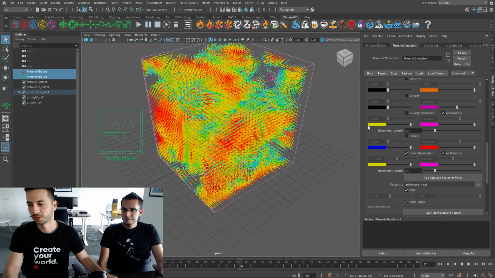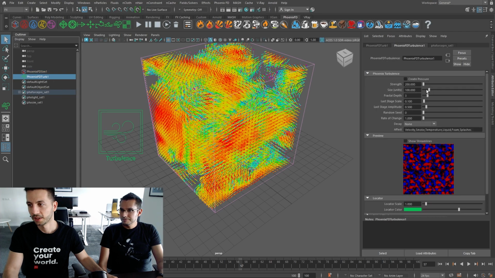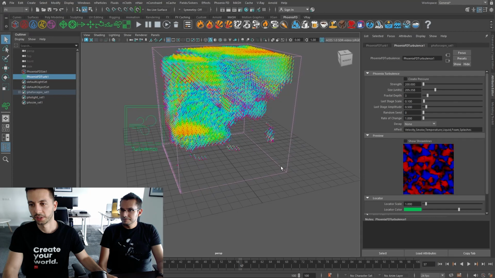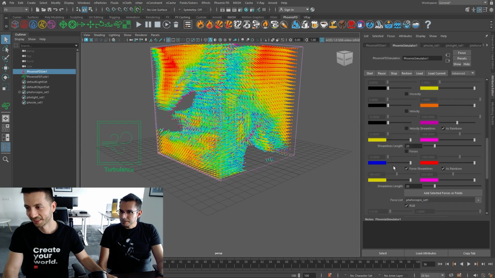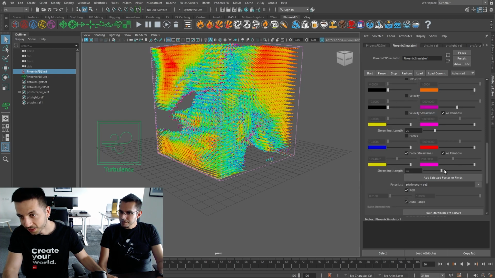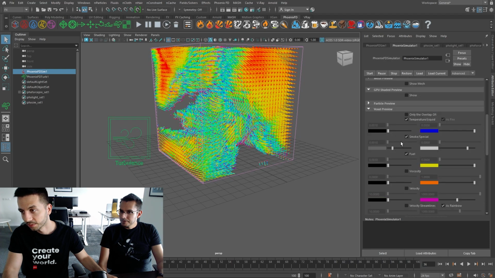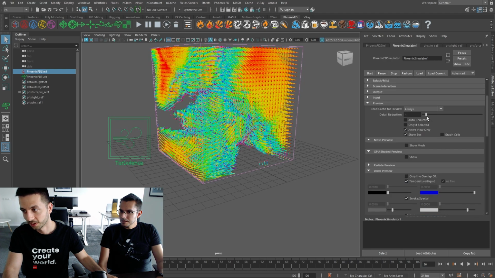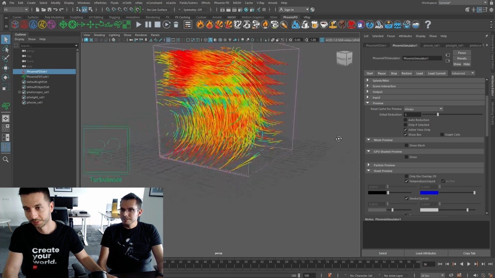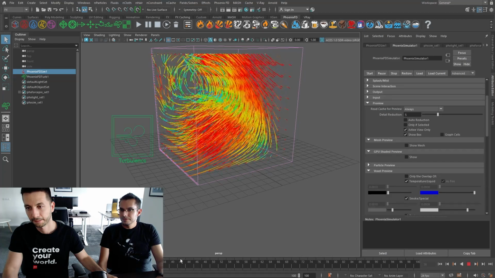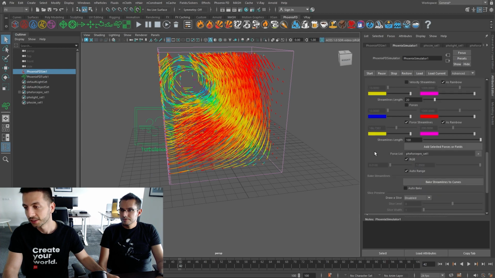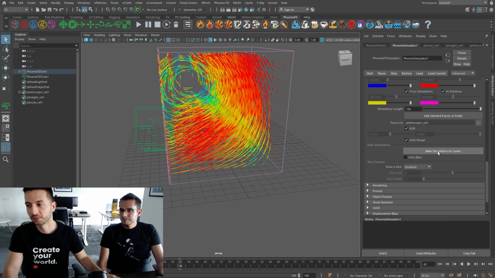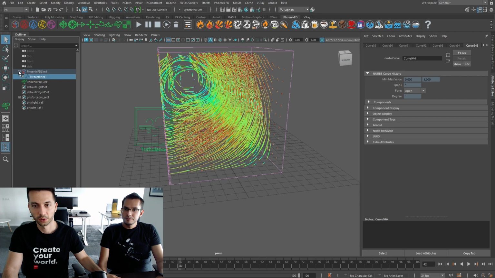And if we change the settings for our turbulence, like the size, for example, we have the velocities. Maybe you can increase the length of the streamline length, and probably play around with the detail reduction in here. Like so. And in case we want to create splines from these, we can go in here and bake the streamlines to curves. And if we go in here, we'll see that we have these curves.